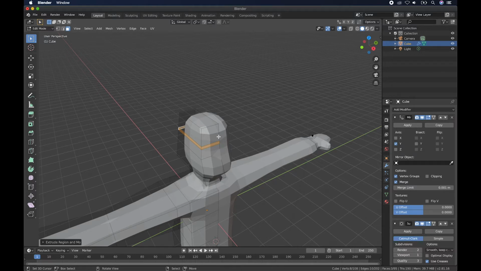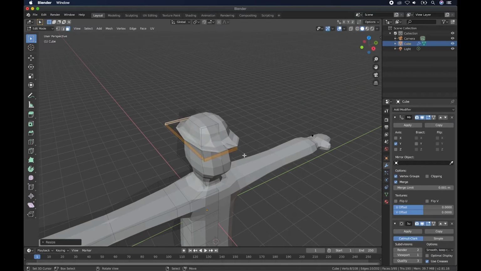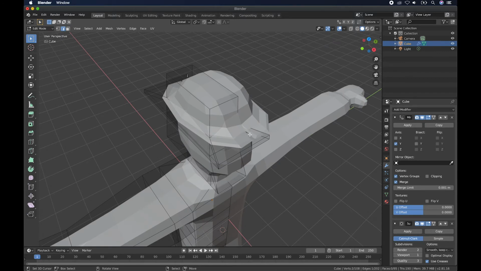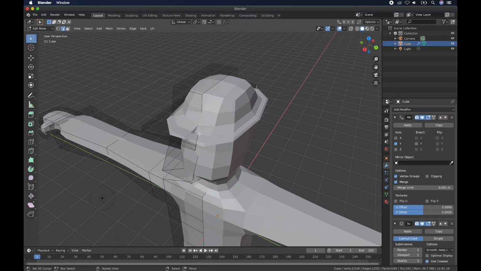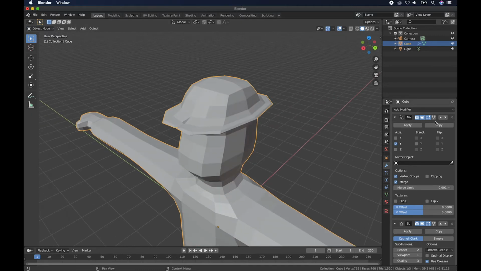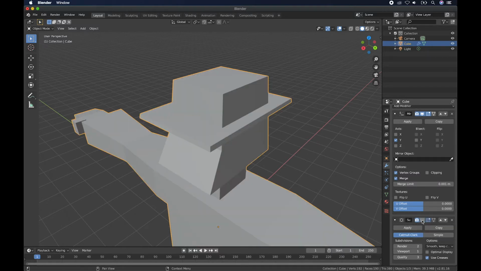So it's important to be aware of when you've extruded a bit of your mesh. Now, if I press S and Shift and Z, that will stop it from scaling in the Z axis, and I can move them all out like that to get the general rim of the hat. So you'll notice that having done that, there's a sort of split in the mesh here. That's because when we extrude it, it actually creates little faces just here. If I go into object mode, you might be able to see it a little more clearly. And I'll just take the subdivision surface modifier off. You can click this to turn it off in the viewport to get an idea of what it looked like before.